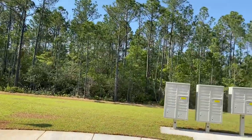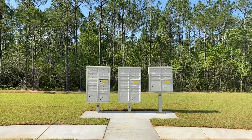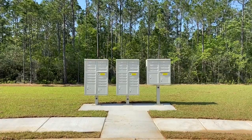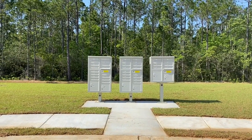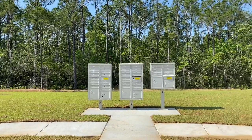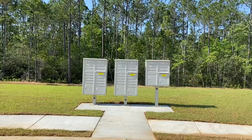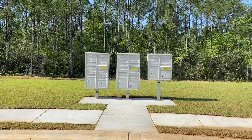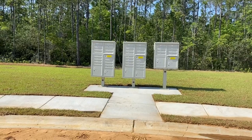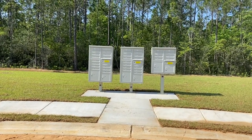This is the mailbox area. That is one of the new guidelines from the Postal Service. For about three or four years now, the Postal Service has mandated that people do not have individual mailboxes anymore, but use these common mailbox areas. What's really nice is they're all locked so nobody can get to your mail. And if you were to get a package from the U.S. Postal Service, they would put it in one of those larger boxes and then put the key to that box inside your personal mailbox.